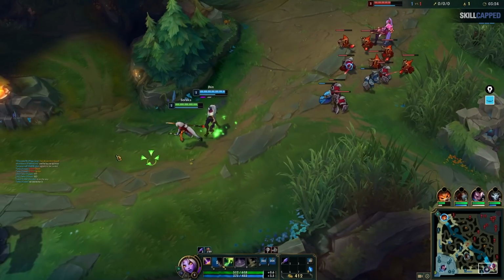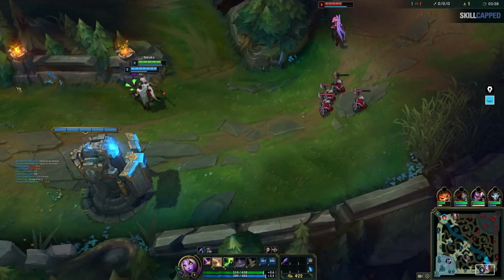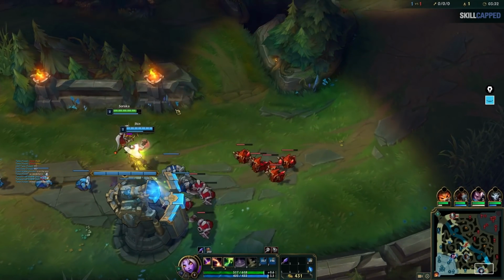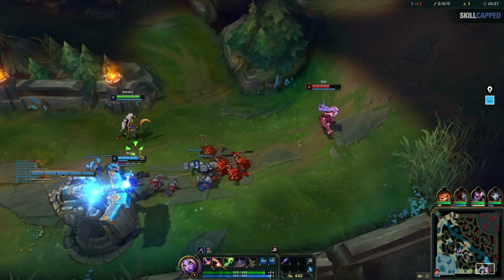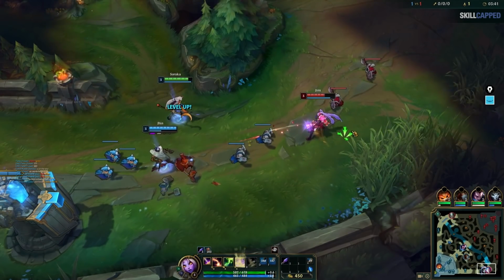There's one thing with Soraka's Q, it's very awkward to land, especially when you don't have any CC to follow up on. But when I do get my E, what I can do is put my E down, Jhin can land his W, and then I can actually land my Q almost guaranteed through that. So we're just waiting for this level 3.